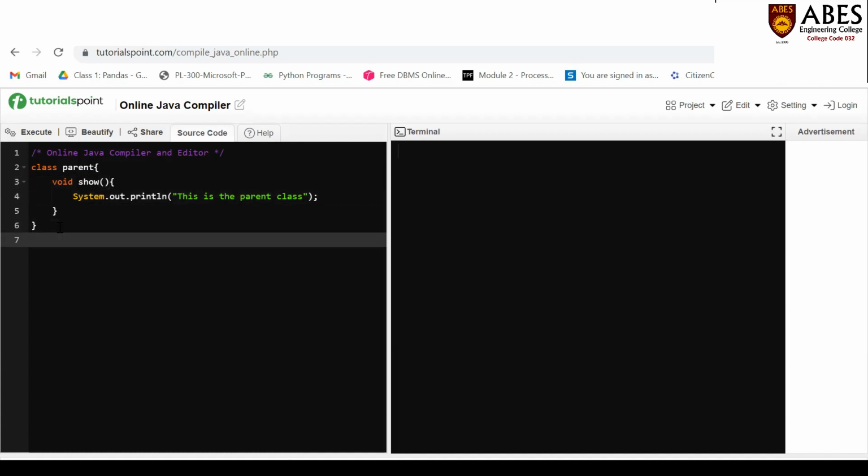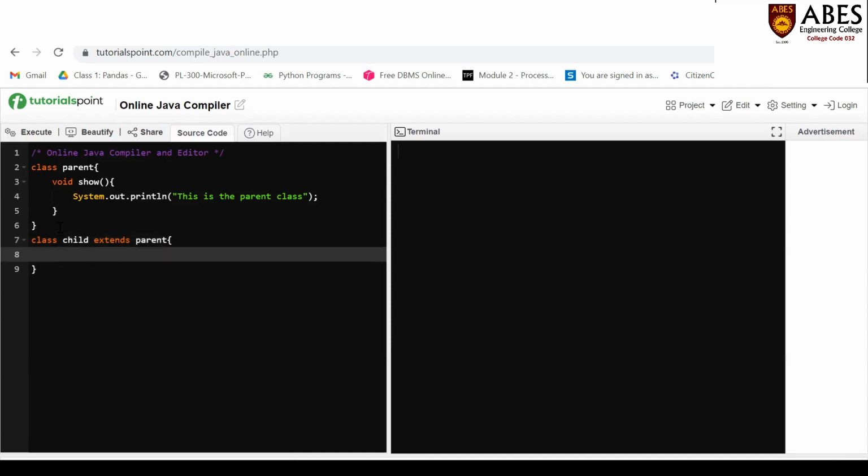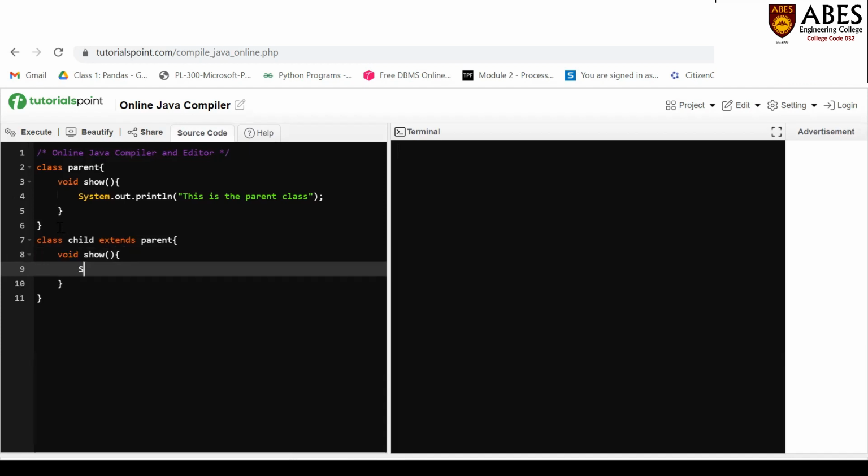After that, I'm making the other class also. Now I have made the other class also, that is child class, which is inheriting the property of a parent class.